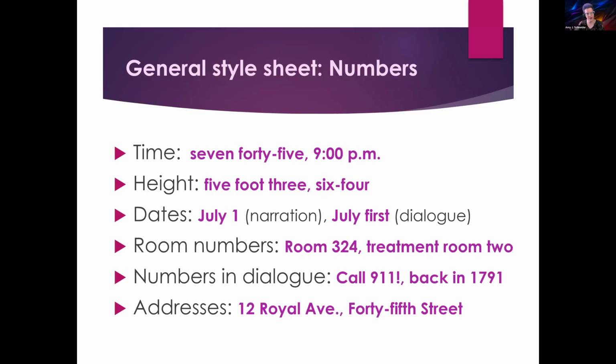Okay, this is where we start diving into the style sheet itself. So we'll start out talking about numbers in the general style section. Please note throughout any discussion of style sheet, all of the examples in purple are possible ways to treat various elements. This is by no means a style dictation. These are just examples of things you need to watch for, things to consider. How are you going to treat these?